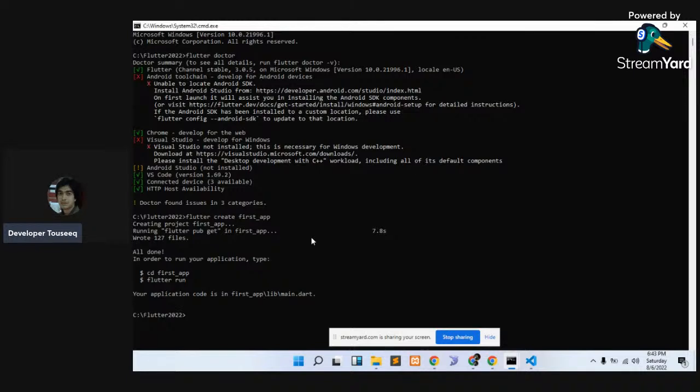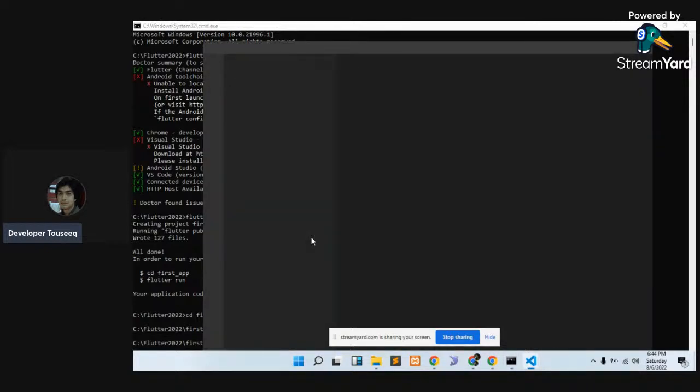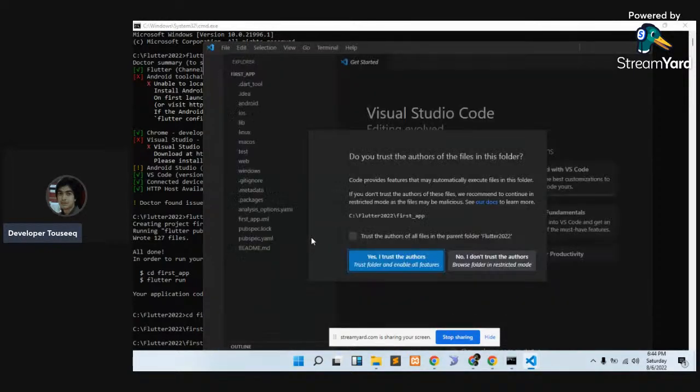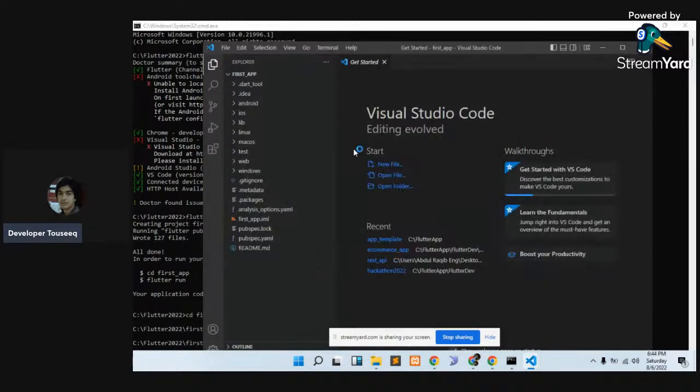Yeah. So here you can see that the first app has been created. These are small things that you need to remember when you are using VS Code. Just click on yes, I trust the authors.